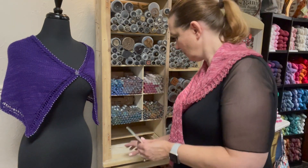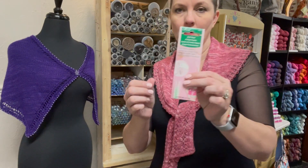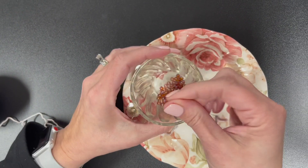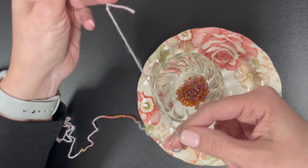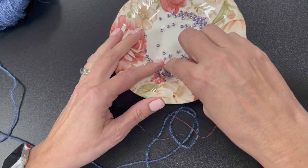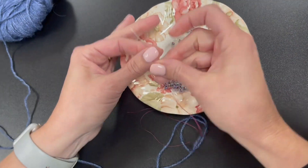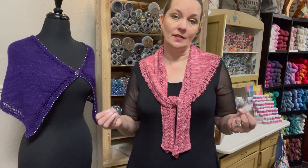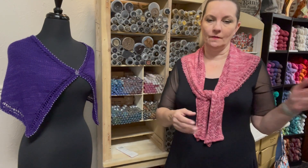A beading needle, such as the Clover Swift Bead — a really small one, there it is, you can see it — makes pre-stringing a snap. If you don't have a beading needle on hand, you can thread a sewing needle with thread, tie the thread around the yarn, insert the needle through the beads onto the thread, and then slide them onto your working yarn. Typically you will string all the beads needed onto the yarn before beginning. I always add a few extra just in case. You can always drop off any extras when finished. If you don't string enough beads, that can be a problem — you'll have to add more at the end of your skein and that can turn into a big mess.